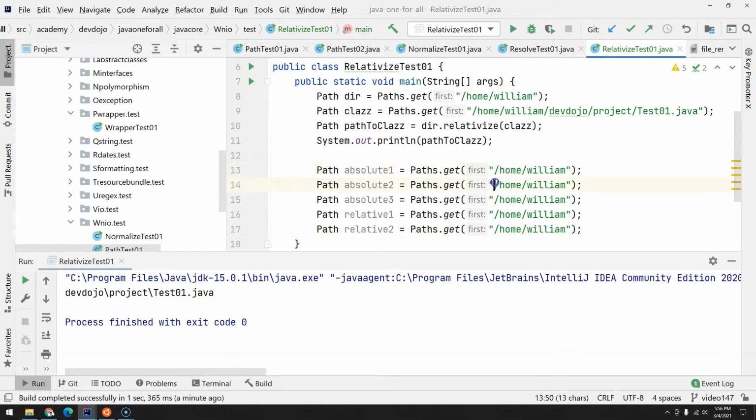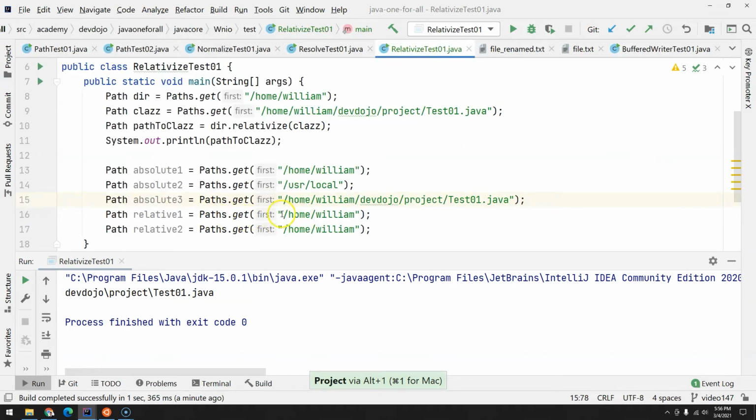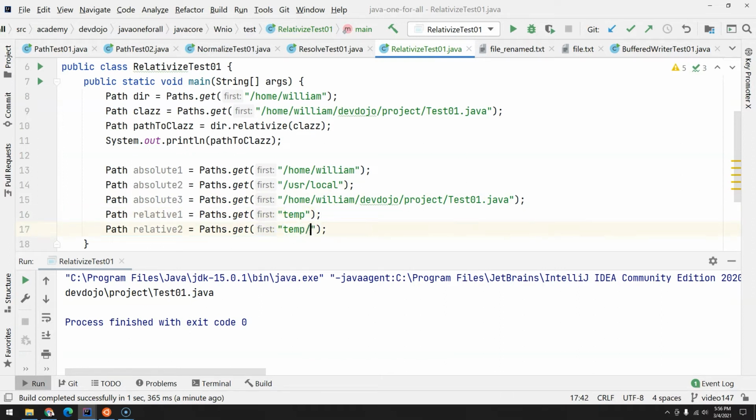Absolute 2 will be, for example, /user/local. And then absolute 3, let's say that's the same as this one. And relative 1, let's say it's just a temp folder. And relative 2 is like a temp folder, but with a file.